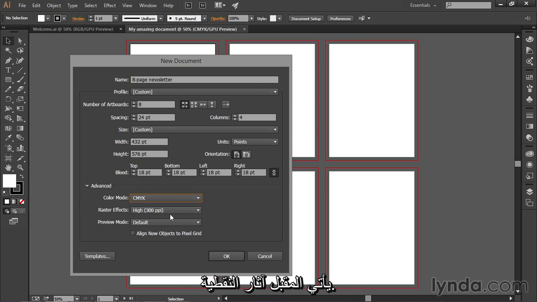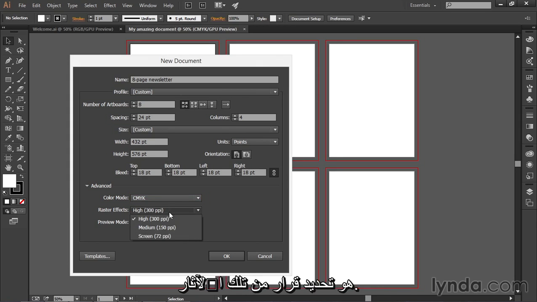Next come the raster effects. Now, raster just means pixels. Anything that's going to get converted to pixels inside Illustrator. And the best examples of those are drop shadows or any other soft, blurry effect. And that's because things like drop shadows and glows don't lend themselves to vectors. So what this option allows you to do is specify the resolution of those effects. What I'm going to tell you is that regardless of whether you're creating a document for the screen or for print, your best setting is medium.